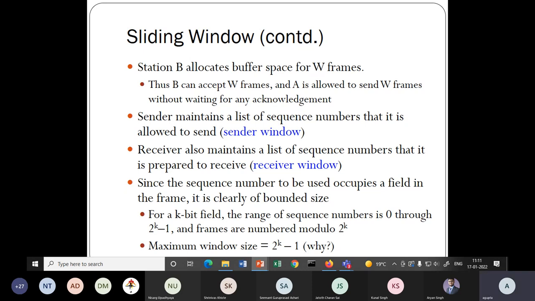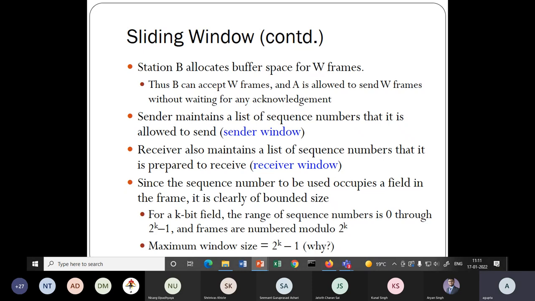The idea is that if it is W frames, then the sender can send W frames without receiving an acknowledgement. So at any point of time, there can be W unacknowledged frames on the line. Maybe the receiver has received it and sent the acknowledgement, and it has not been received by the sender yet, and so on. But the sender can send at most W frames, not one frame, without receiving an acknowledgement.